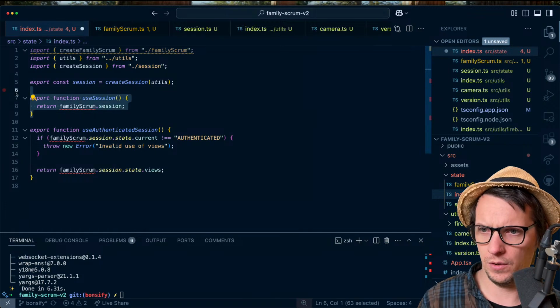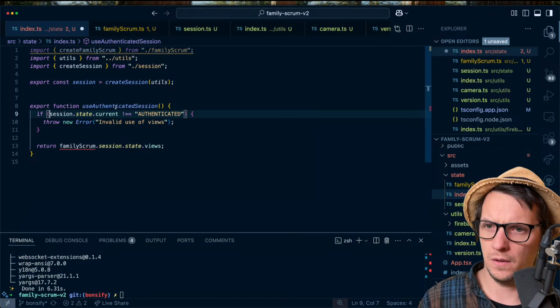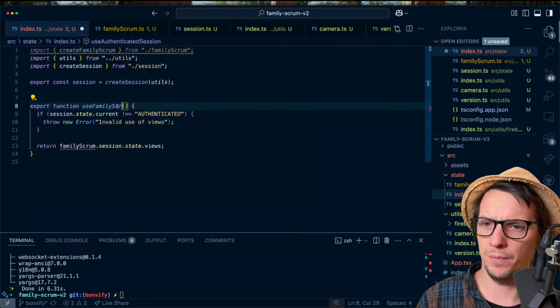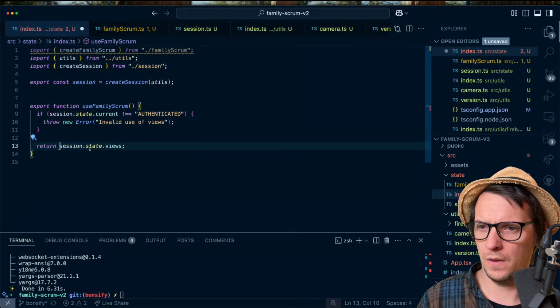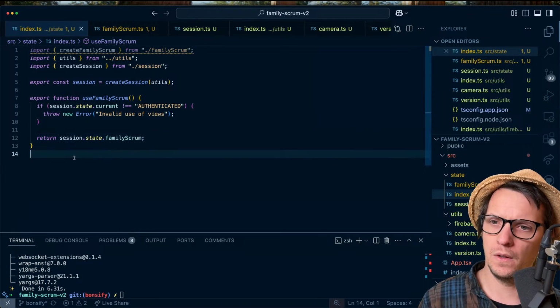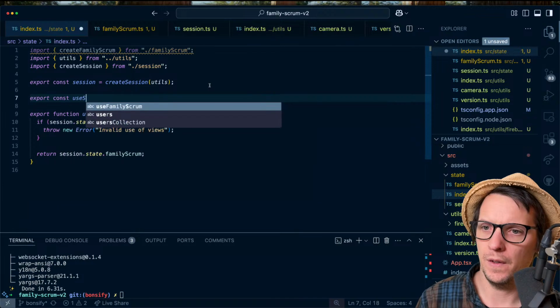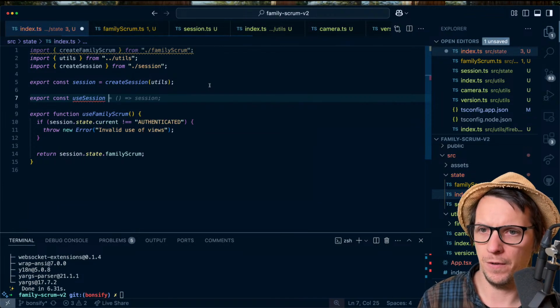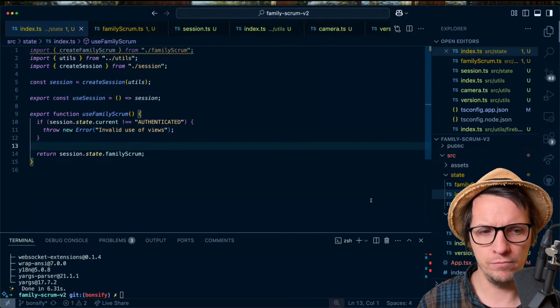We don't really need to use session. And then we have use family scrum. Family scrum. Okay, we can have use session, like const use session just for fun. It's just a session. Like so.